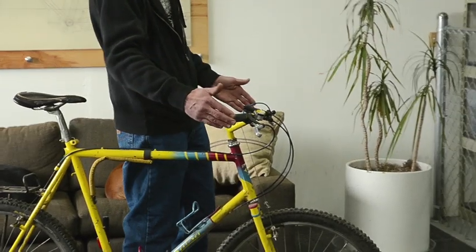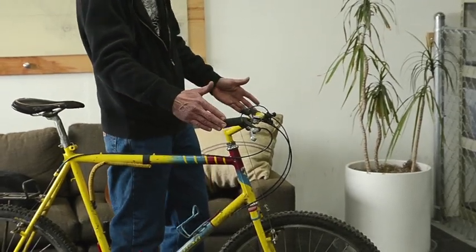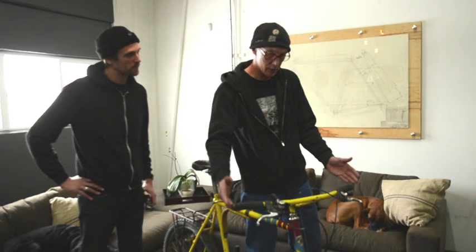Bull Moose bar hasn't been cut, which is rare. An original bull. I don't think there's one out there that's not cut. And gosh, I don't know how wide that is. That's getting close to 30 inches. Today's standards. Yeah, that's like what downhillers are using today.